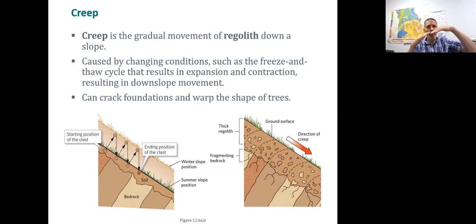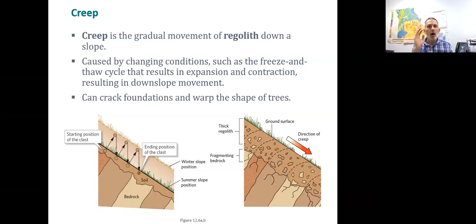Now, the top material is going to be more prone to this freezing and thawing. The deeper you go into the Earth, the Earth itself is going to act as an insulator. And so eventually you'll get to what's called the frost line. And beneath that frost line, you won't experience any of this creep. And so when the soil creeps, the upper surface is going to move faster than the lower surface. If we look at this image on the right here, we can see that upper surface is in fact moving down faster than the lower portion.